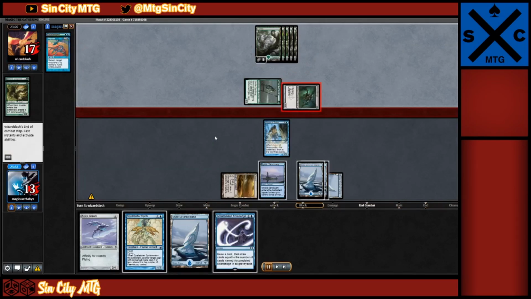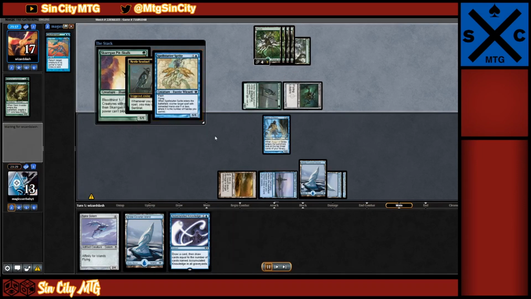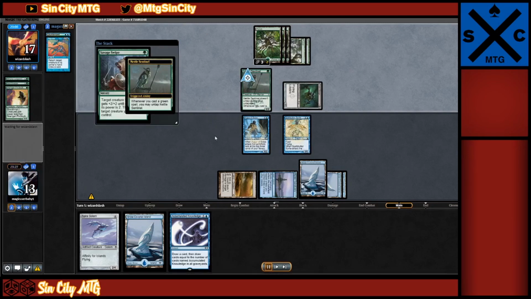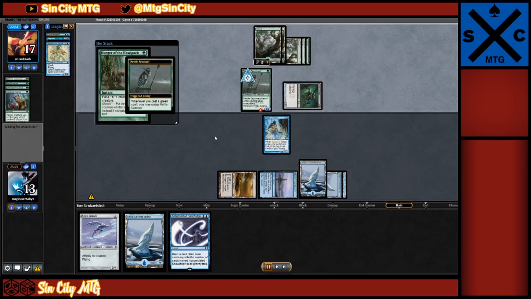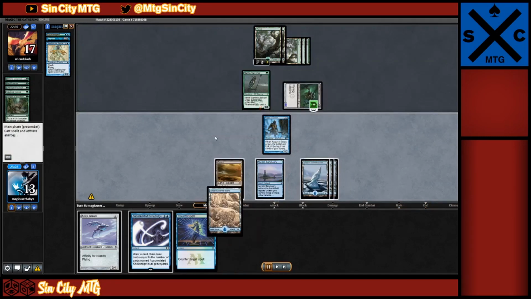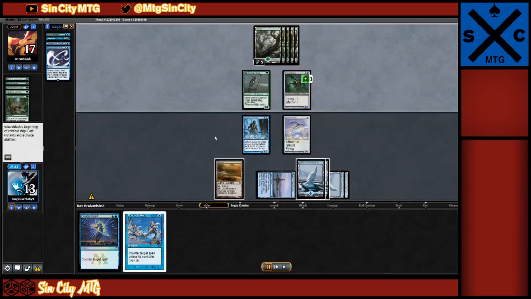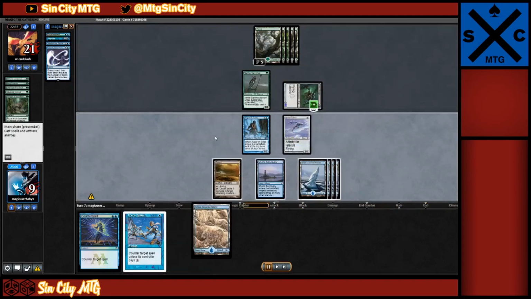He swings for 1. We try to counter the Spellstutter Sprite. He Savage Swipes the Spellstutter Sprite, and then he puts Hunger of the Howlpack onto the flyer. We play our own flyer, we draw some cards, we keep up counterspell. We take 4, it happens.